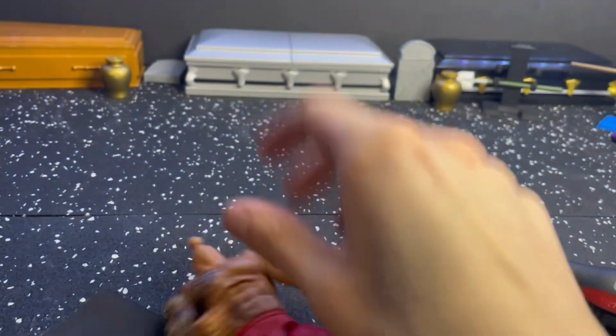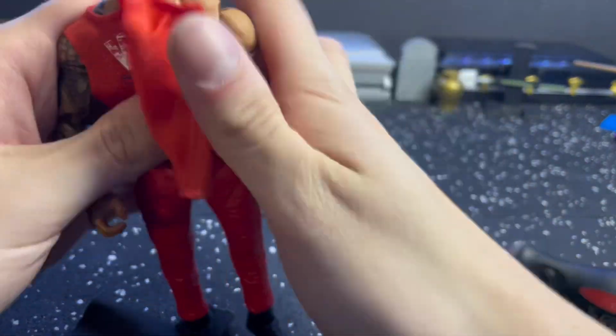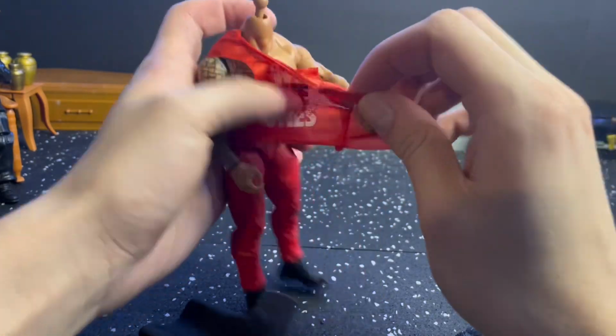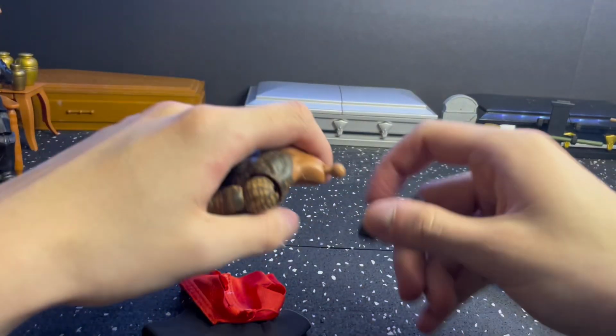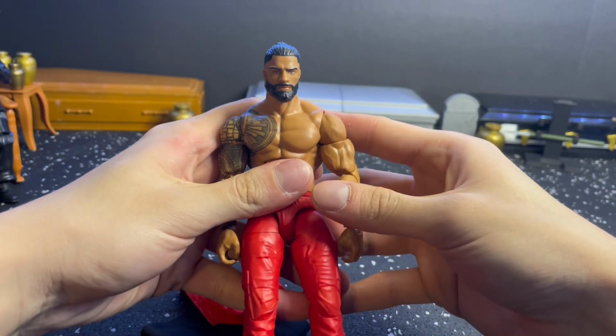But for now, while I'm doing this, I'll actually dress him up for everybody to see all the shirts, how they look on this. So there is no mystery. That's him with the We The One shirt. I'll put the head on. The head I was gonna put on first. Bam. Roman Reigns.